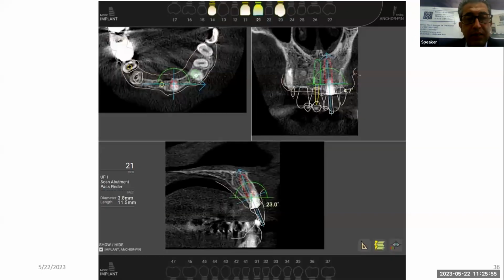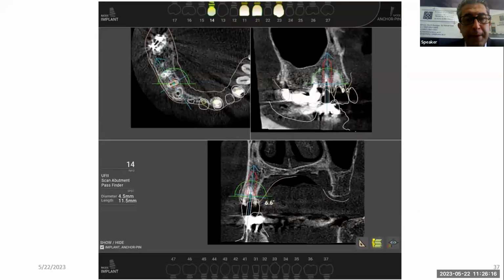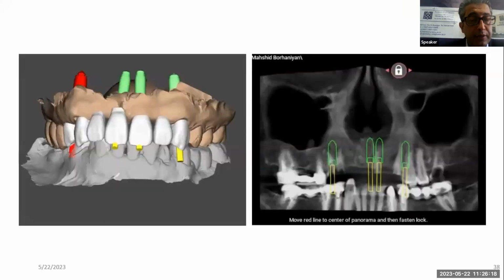Then in the CBCT, we can assess the position of the mandible three-dimensionally. It means we can assess the position according to the adjacent teeth and roots, in relation with different anatomic landmarks, and also the buccal and palatal-lingual cortical bone. And very interesting, we can see if the implants are in parallel direction to each other or not, and if one of them is out of range or not.